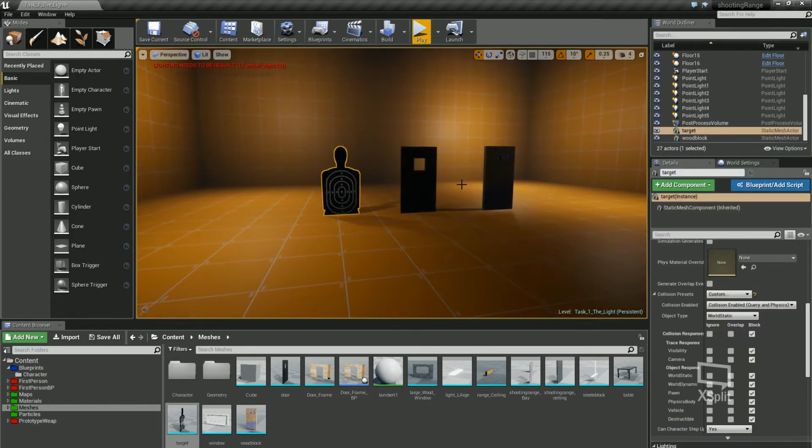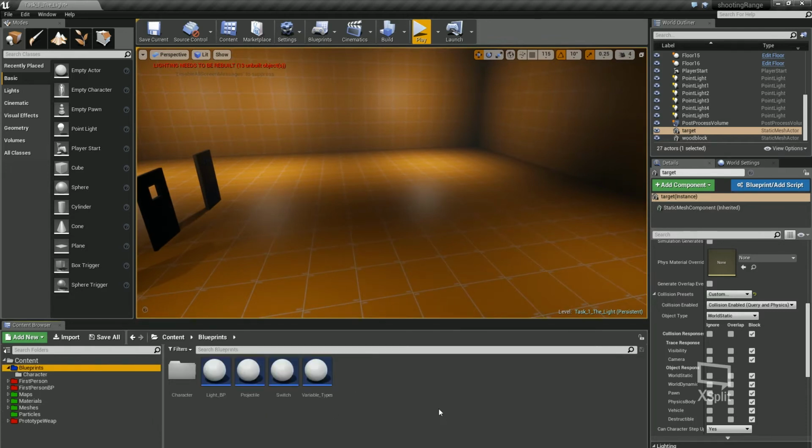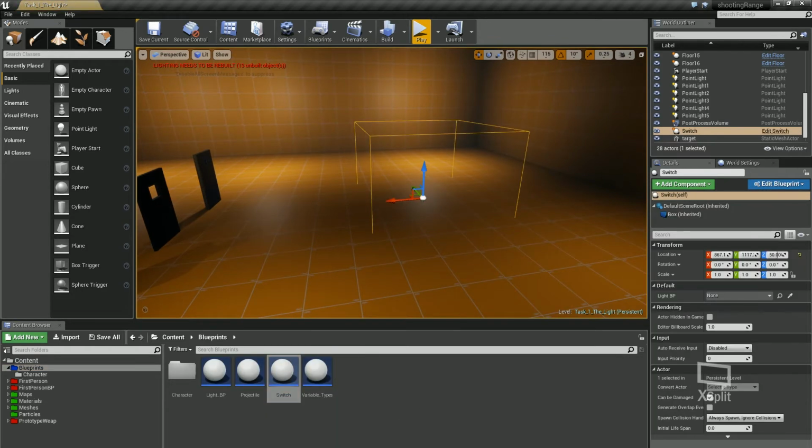So for every object that you have in your scene, and when you're creating blueprints, you can give them a specific unique collision preset and object type if you wanted to, just so that they interact with objects differently in your scene. So for instance, remember I had in a previous video this switch box.